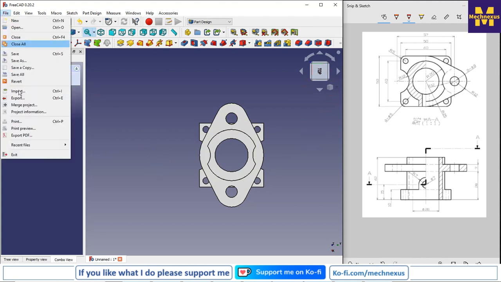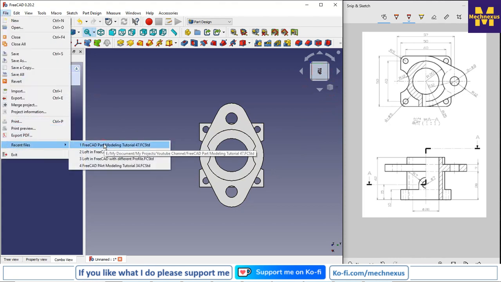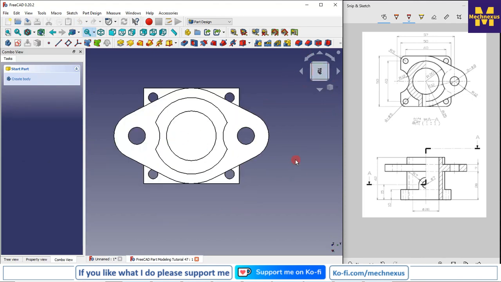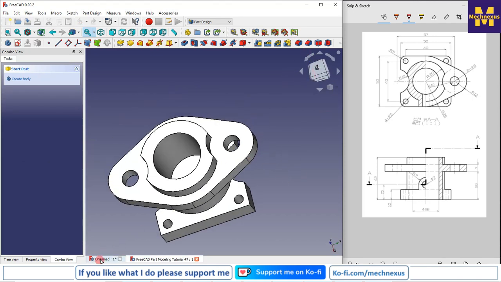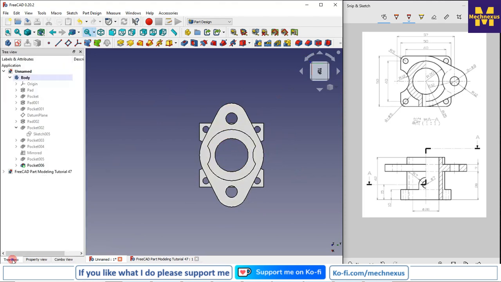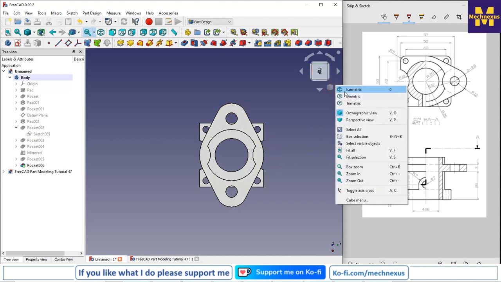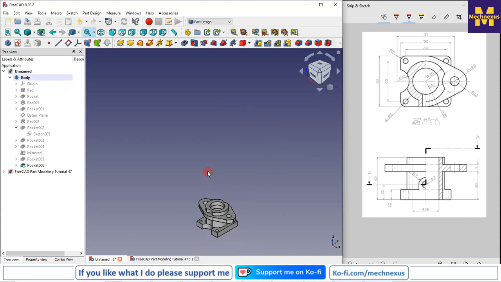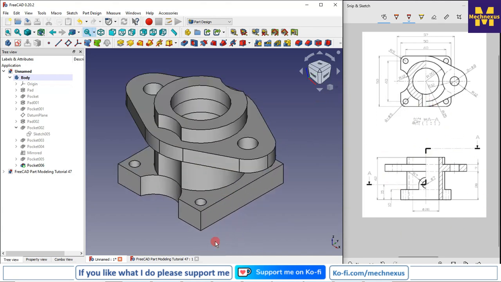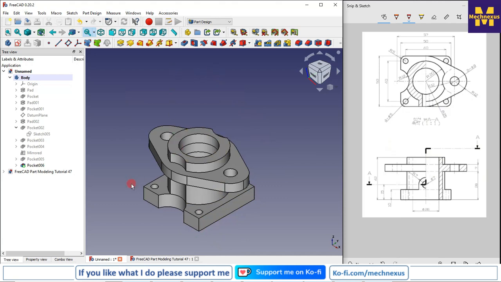If I open the source file, in the source file it is correct. So I will give the source file. Procedure is the same. All you have to do is make this profile 90° rotated. So this is how we can convert this drawing into the 3D model with the help of the Part Design workbench.